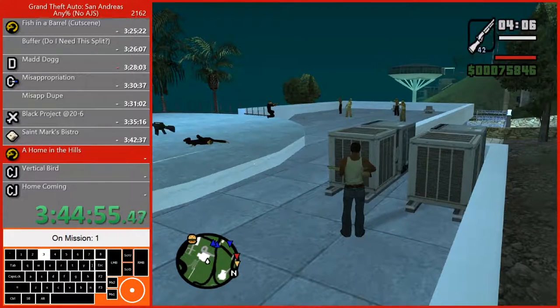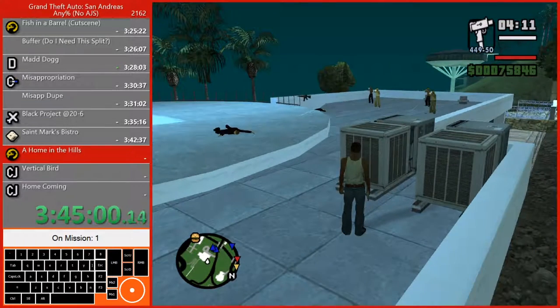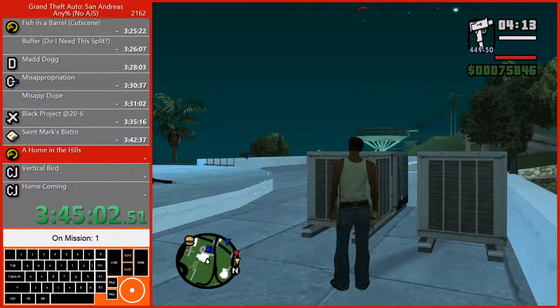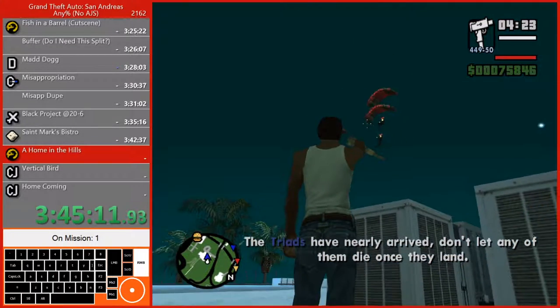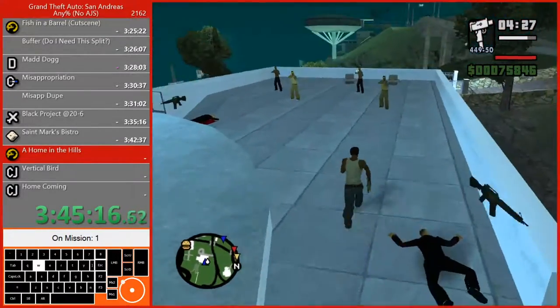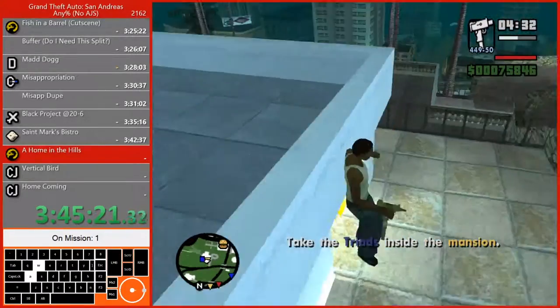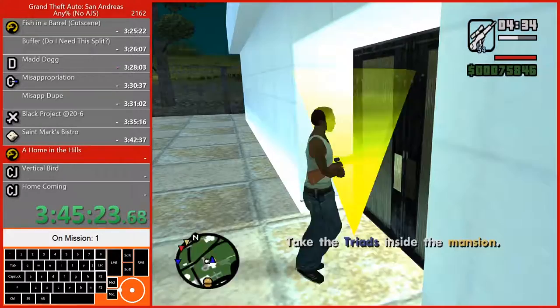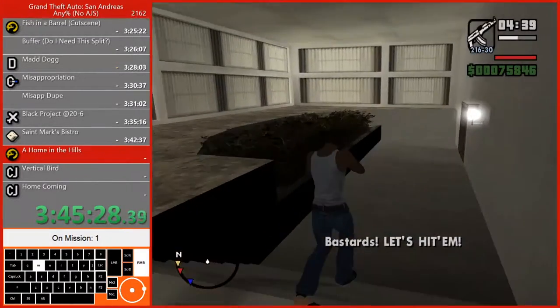So now we're just waiting for the triads. As I see them start to get very close to landing, I run across through these guys. Once it says take the triads inside the mansion, I fall down here, and we enter the building. You have to wait until it says take the triads inside before you actually enter.